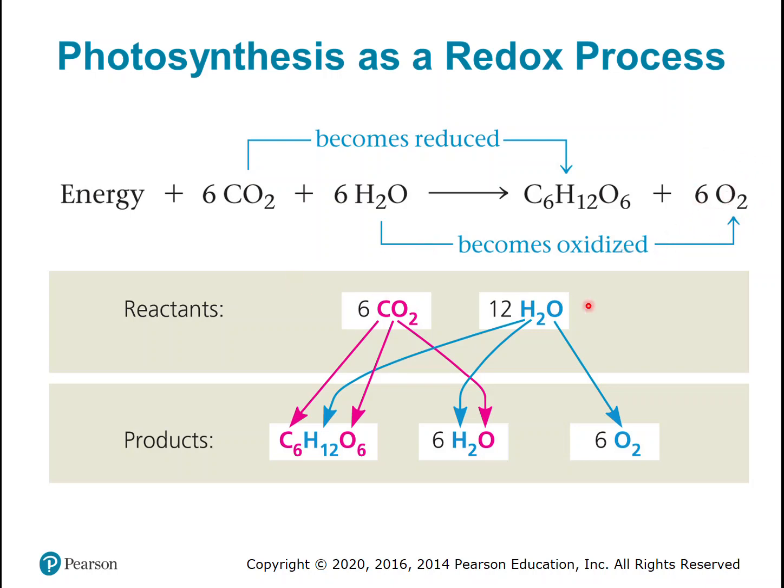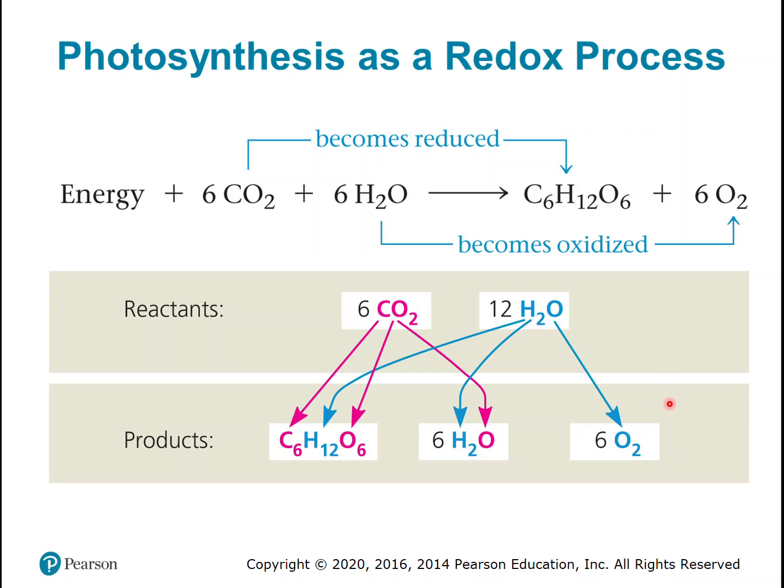Here you can see where all of the individual atoms go to form our new molecules. The carbon and the oxygen from carbon dioxide go into glucose and into water. And when the water is split, these hydrogens go to form the glucose. But the oxygen that is released from water is the oxygen that is released from our photosynthetic organisms. And that is the oxygen that we rely on, that we breathe, and that we also rely on to carry out cellular respiration.